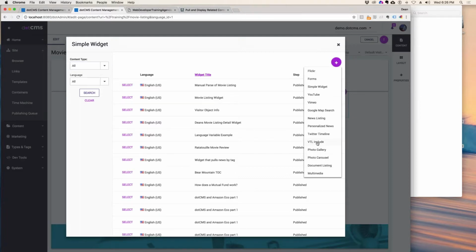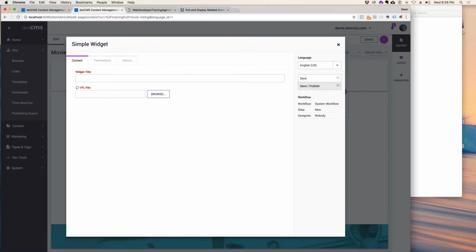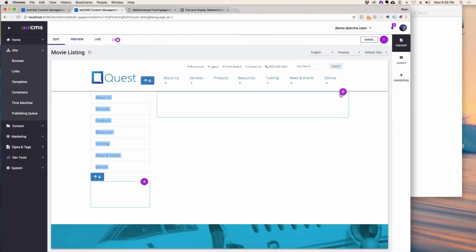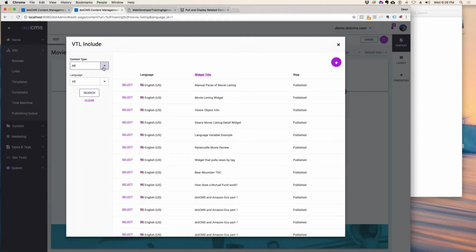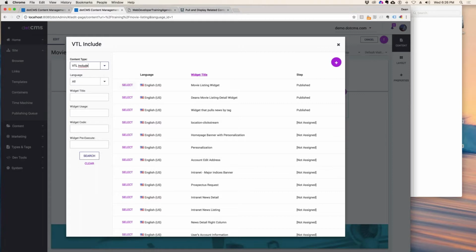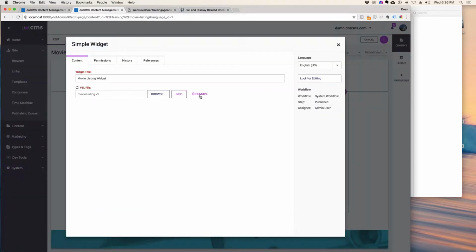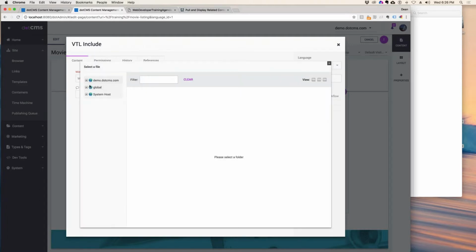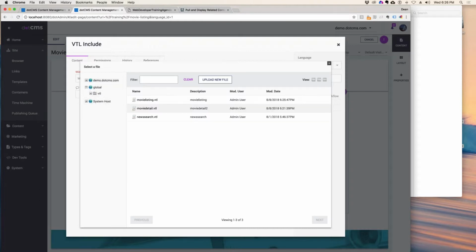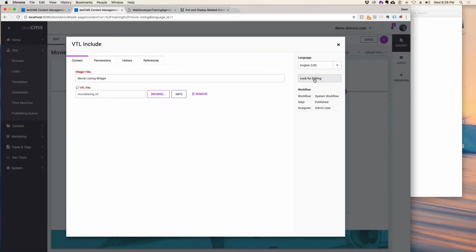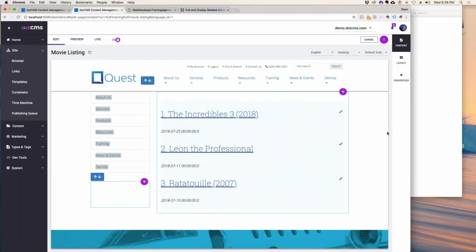We'll put back the VTL include we did before, which is our movie listing widget, but then we'll change it. That's pulling our local file, so we'll edit the widget and remove the movie listing that's pulling from our local, and then go to global and VTL, and choose that movie listing that's over on the other host. Save and publish, and then we get the exact same return.